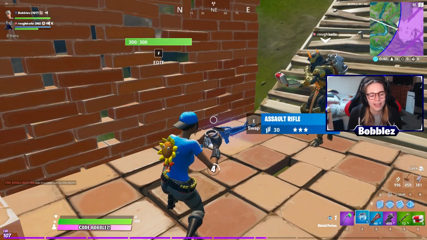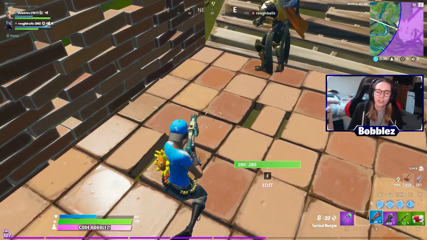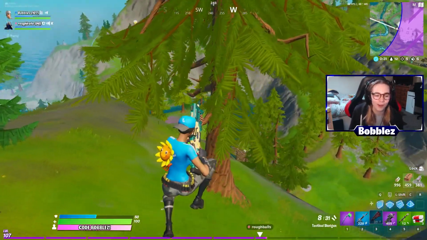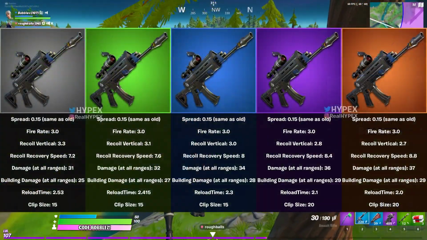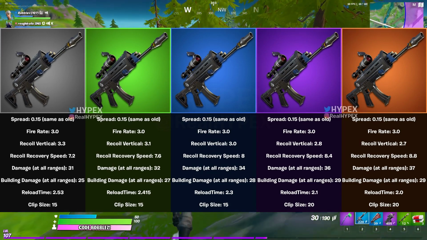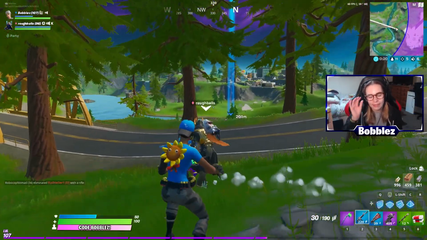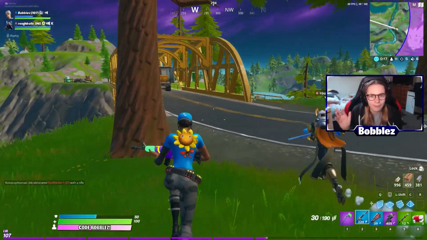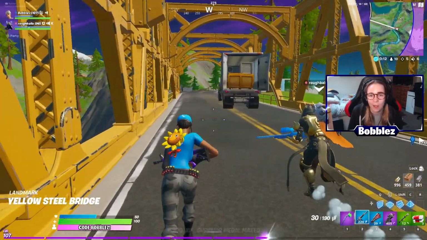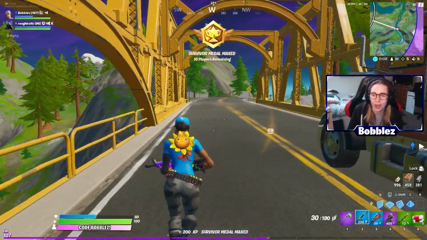Now, also what Hypex found was indeed that the scoped ARs, remember those things, they're actually still in the files, and as of this recent update, the 11.10 update, they actually got changes to them. They got some slight tweaks to the actual stats of the guns, through the damage, reload time, and all that stuff. So they've been tweaked, so that clearly means Fortnite are working on the scoped AR at the moment. So we could be seeing the return of the scoped AR pretty soon.